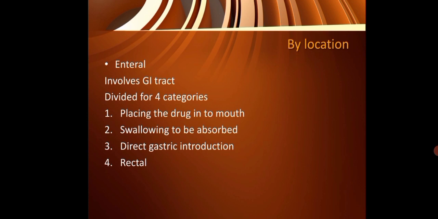Let's see what enteral is. As we all know, enteral, simply as it is, is by mouth. That involves the GI tract, the gastrointestinal tract. Here we divide it into four categories. One is placing the drug into the mouth. Second is swallowing to be absorbed. Third, direct gastric introduction, and fourth, rectal.